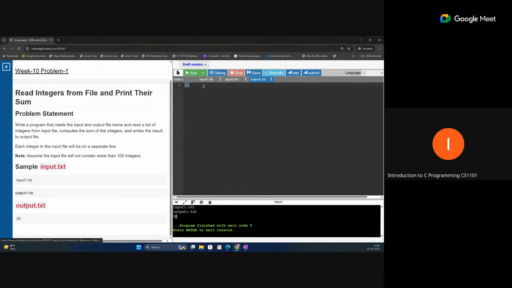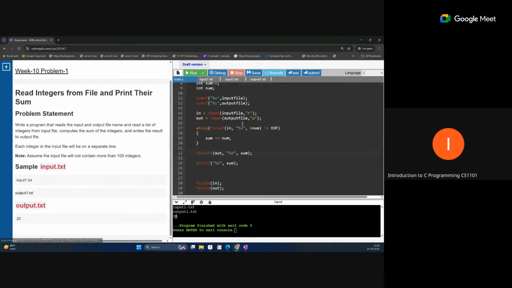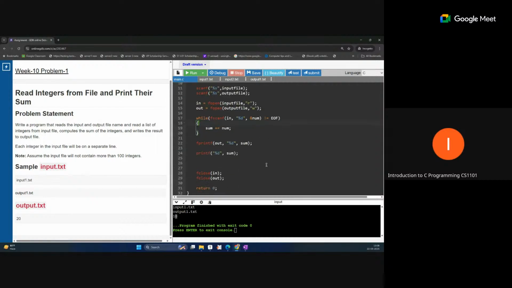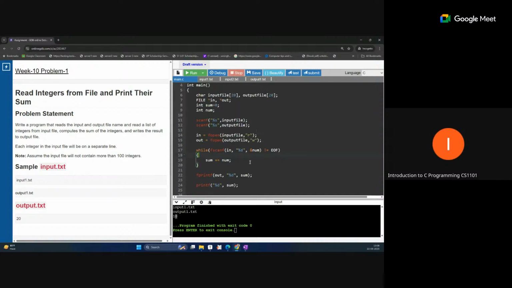So you should know how to read the data and how to write into an output file. Generally the file name will be given in this way. Last time we found that students had put double quotes around it. This is not a file name. This is a variable that contains the file name, so just pass it as a variable. This is important for the exam. So this is one problem.